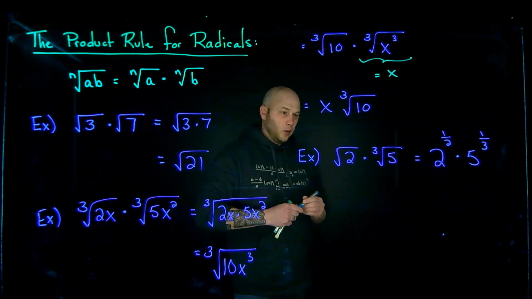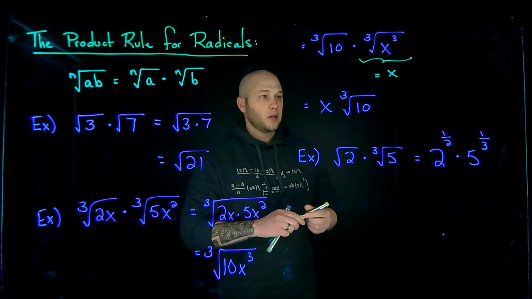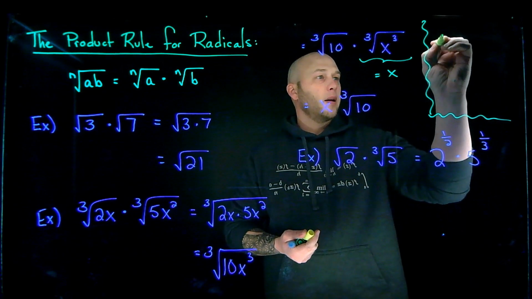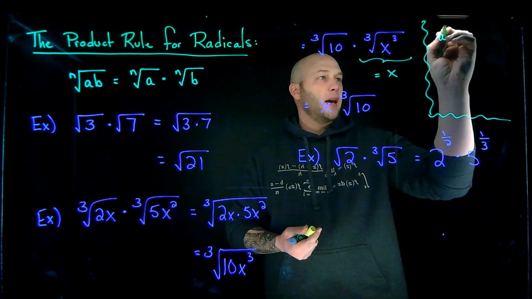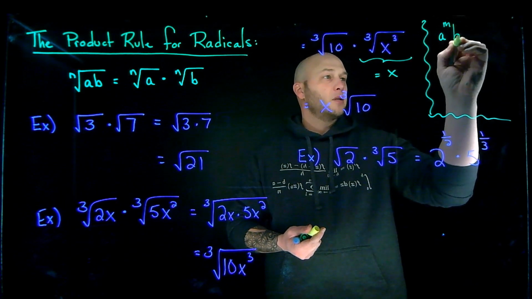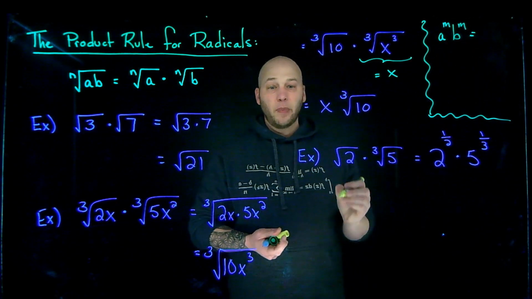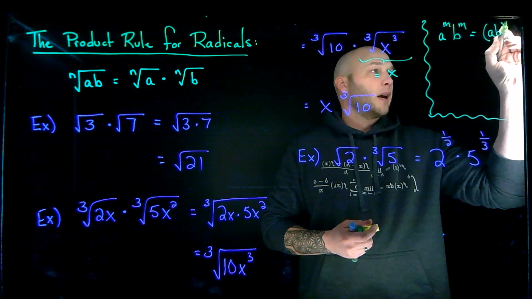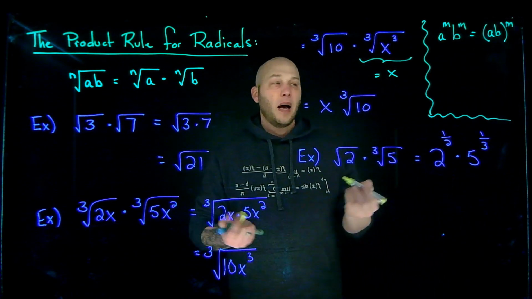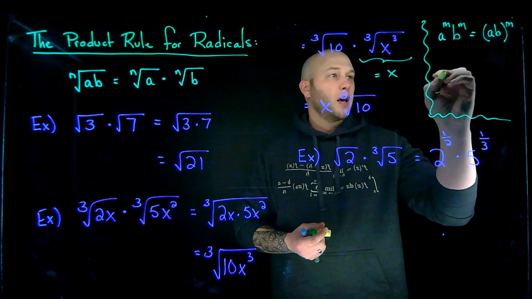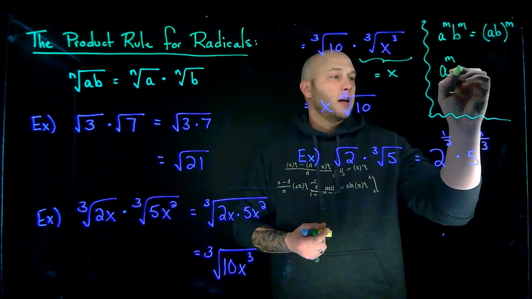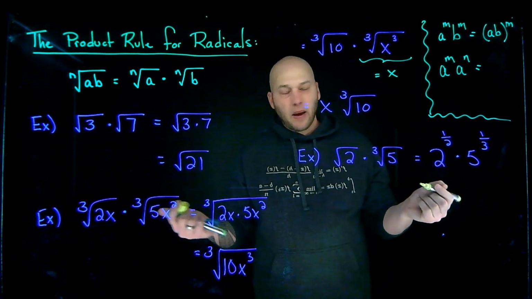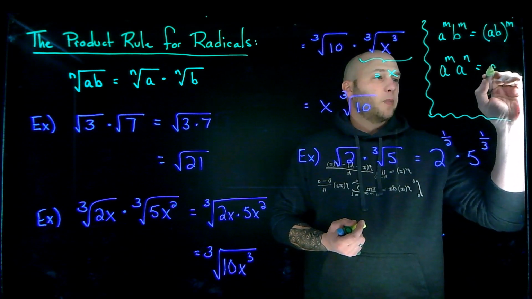Okay. Now, let's think about properties of exponents. Let me put this off to the side here. If I multiply something to a power, let's say a to the m, and then b to the m, if the exponents match, then I can multiply the bases and bring that common exponent outside. On the other hand, if I multiply, let's say, a to the m and then a to the n, so this time the bases match, but the exponents may or may not match, then what I would do is add the exponents together.